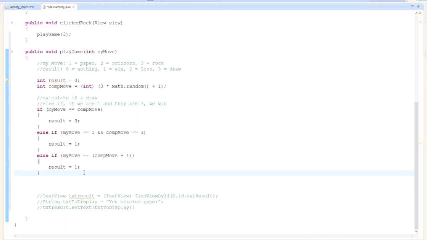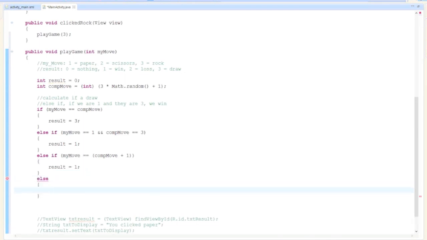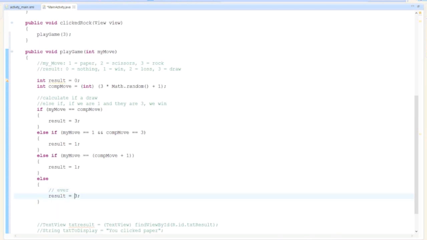Later on we'll actually change these out for consistent ladder boards, so if you wanted to do this in your code immediately you could. Everything else, there's no other options I think. There might be, I may have forgotten some, but everything else is a loss. Oops, is 2. So this is our calculation.